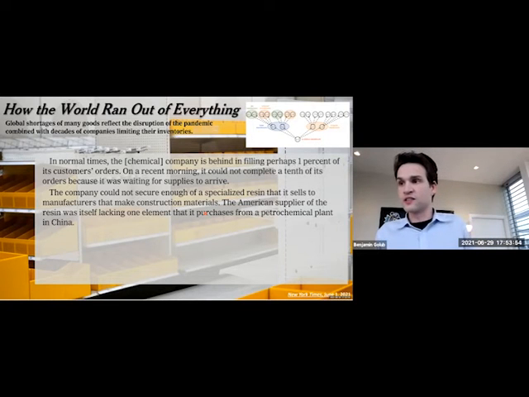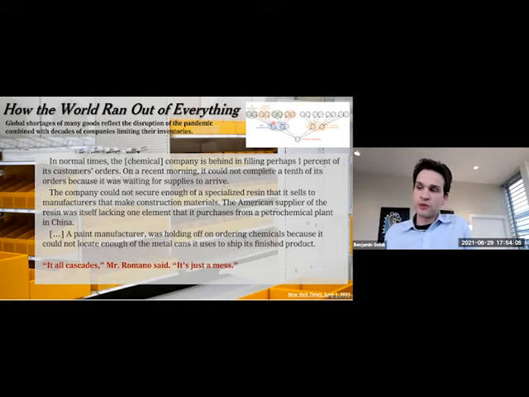So this is live evidence, and it's easy to find this in the trade press, that you can find disruptions that are caused by two and three steps away. Another example given here is even something as simple as metal cans for putting paint in. They need to be compatible with your machines, and the absence of this simple part makes it impossible for another manufacturer to produce its paint. So there are multiple essential inputs at each step, and you really can't do without all of them.